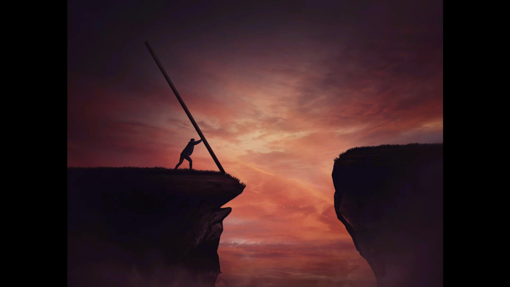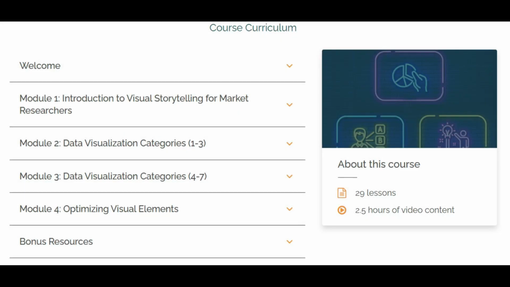That's the utilization gap. The data might be excellent, the study might be well designed, but if stakeholders don't absorb the findings, they can't apply them. The goal is to close that gap, and one way to do that is by making research reports easier to understand, more engaging, and more actionable. One method we teach at Research Rockstar for accomplishing this is visual storytelling.